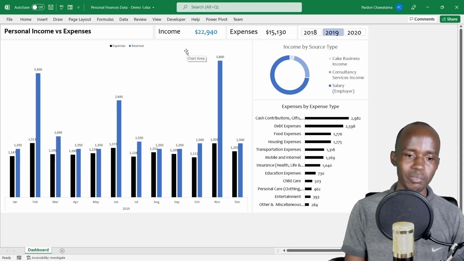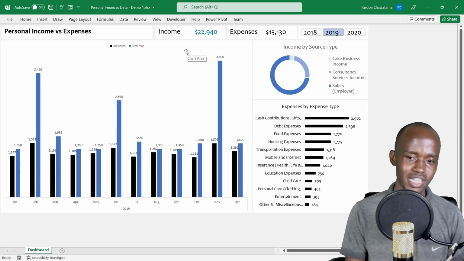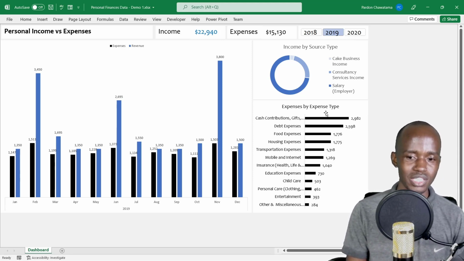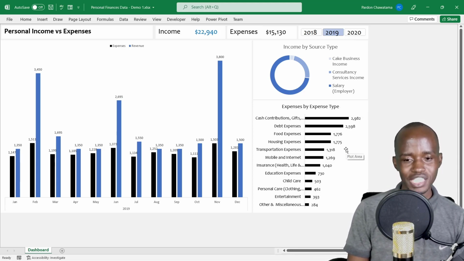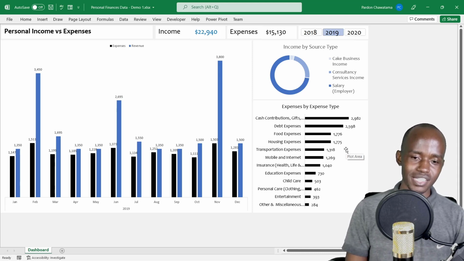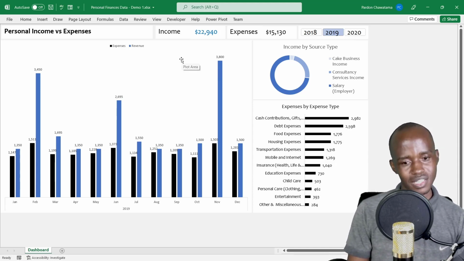A dashboard is very important because it gives you a summary of your income. You can see the month-on-month trends. You can see the largest contributors to your total expenses. Remember the saying, you cannot manage what you cannot measure. Tracking your expenses and income is a very important component of managing your financial life. This is what we're going to build in this exercise.